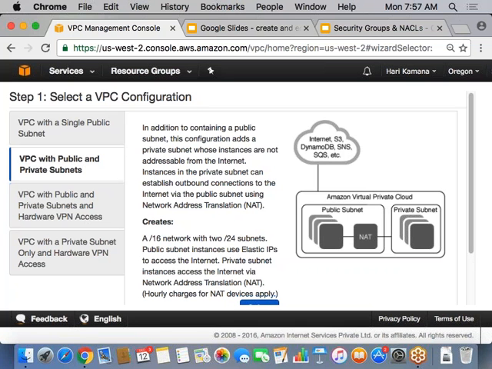See that one. See the diagram. This is your Amazon Virtual Private Cloud. We have a public subnet. Forget about NAT. This is what we are going to do. There is a public subnet which has some EC2 instances. We do have a private subnet with a few EC2 instances. See, after creating this, we are going to use this NAT, which is going to provide internet access to the instances present in private. If you want, you can take this picture. It will be good.